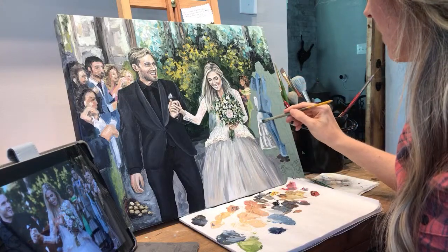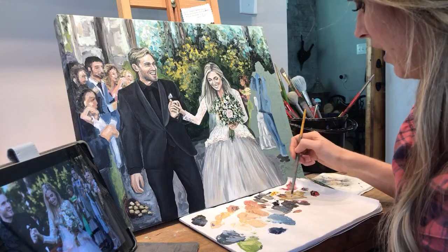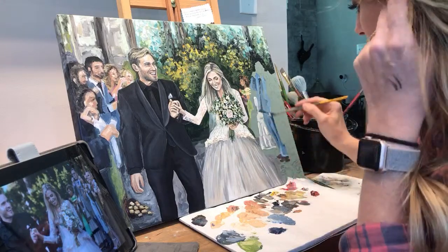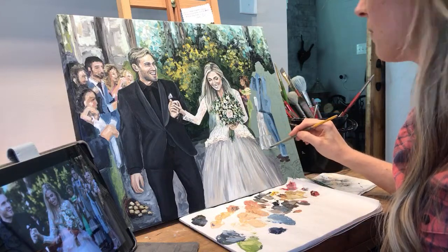And I wanted these guys to be very impressionistic in the background, more of like a Monet kind of painting, keeping the bride and the groom the focal point and not competing with them.